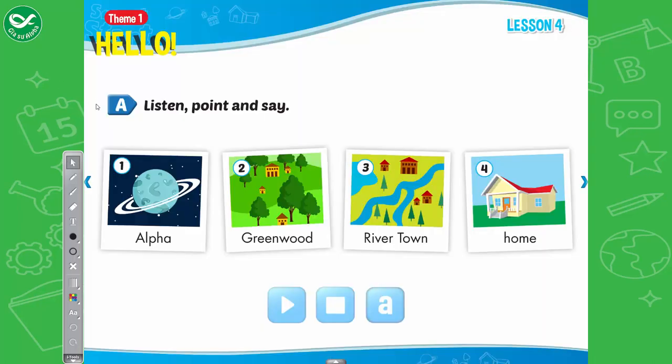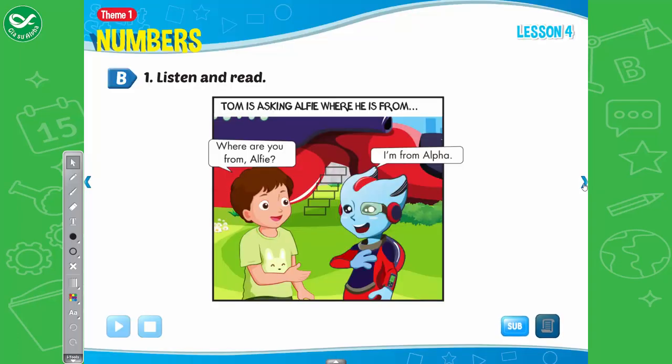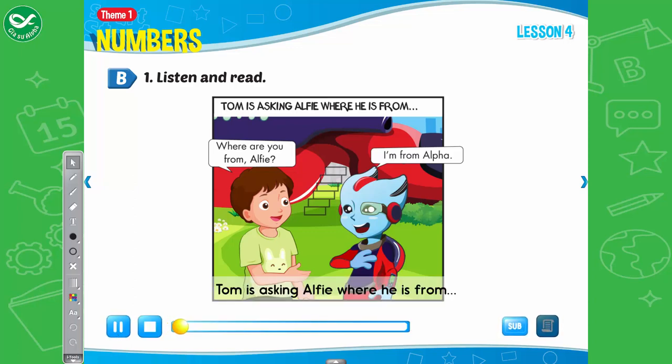A. Listen, point, and say. One. Alpha. Two. Greenwood. Three. Rivertown. Four. Home. B. 1. Listen and read. Tom is asking Alfie where he is from.